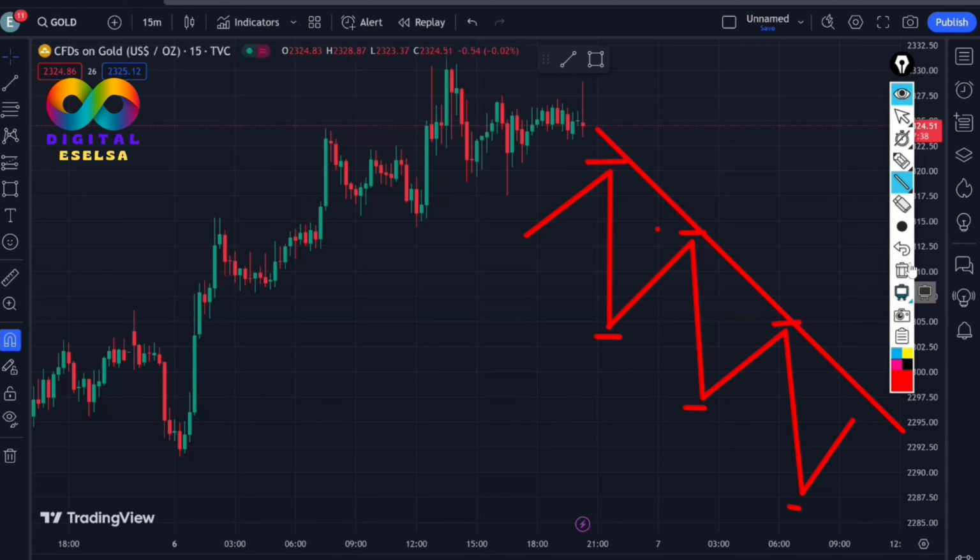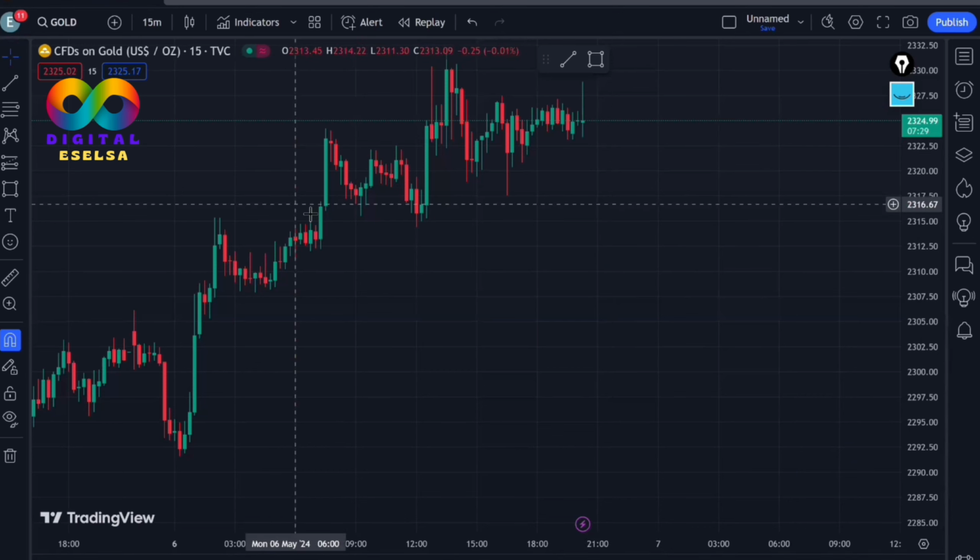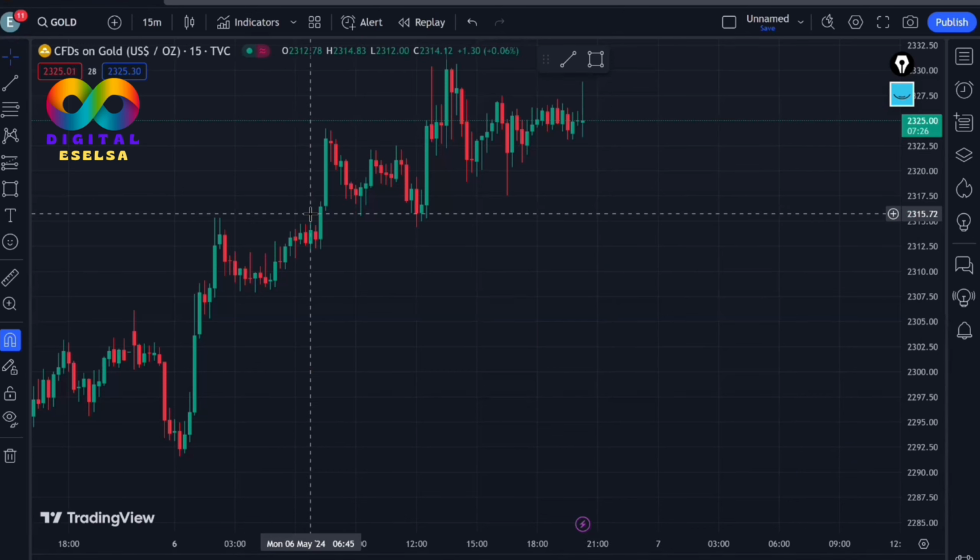If you are able to observe this type of structure, that means you've answered the question of what the market is doing. The market is selling, and when the market is selling, those in control of the market are the sellers. And if the sellers are in control of the market, what do you do as a retail trader? You literally have to sell.